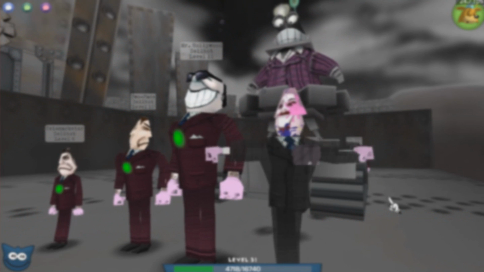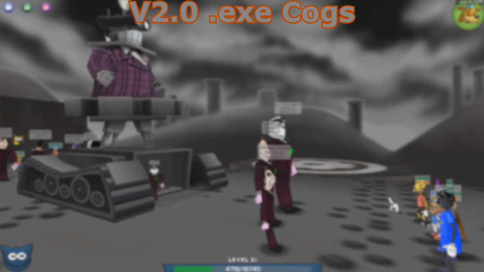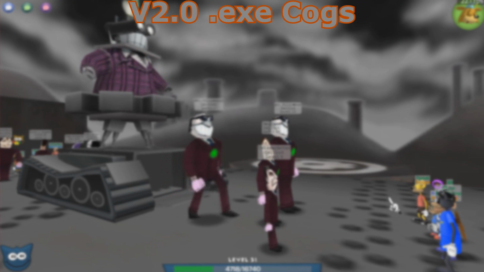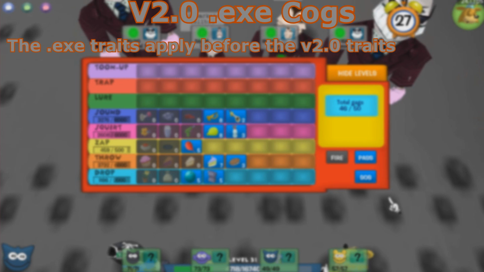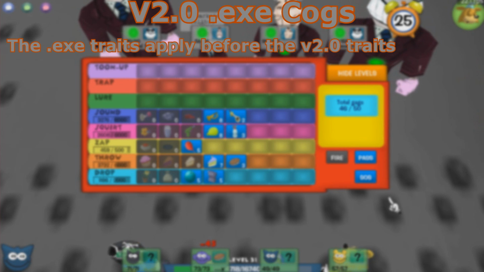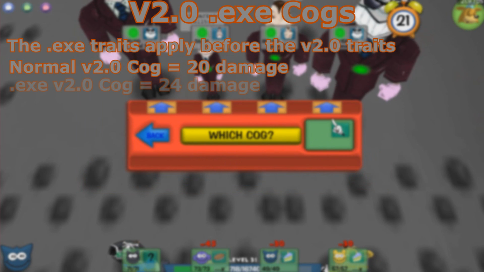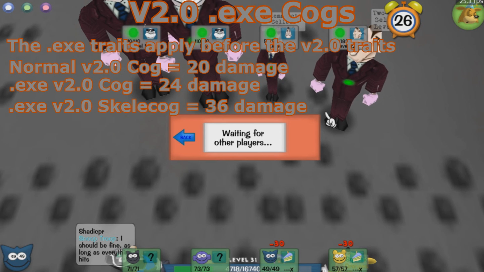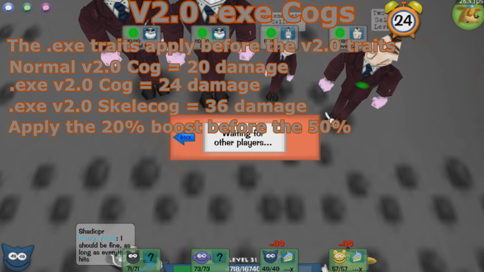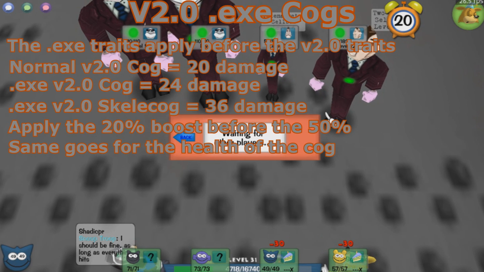And now, dare I say it, there is such a thing as a V2.0.exe. Trust me, it's scary. Basically, what you have to know for the V2.0.exe is that the .exe traits apply before the V2.0 traits. And what I mean by that is, say a normal cog does 20 damage. A .exe version of that cog would do 24 damage. However, the V2.0 Skelecog would do 36 damage. It applies the 20% damage boost before the 50% damage boost. Same goes for the health of the cog.